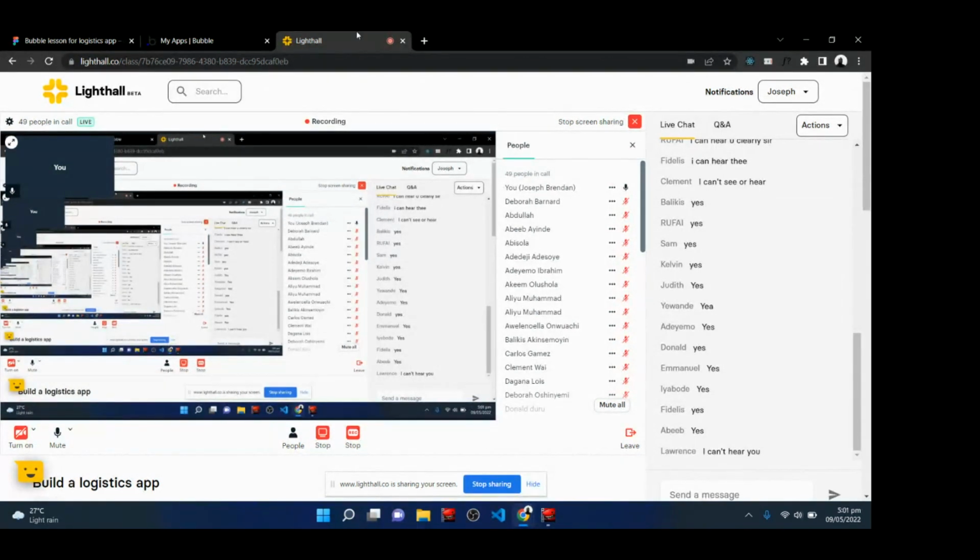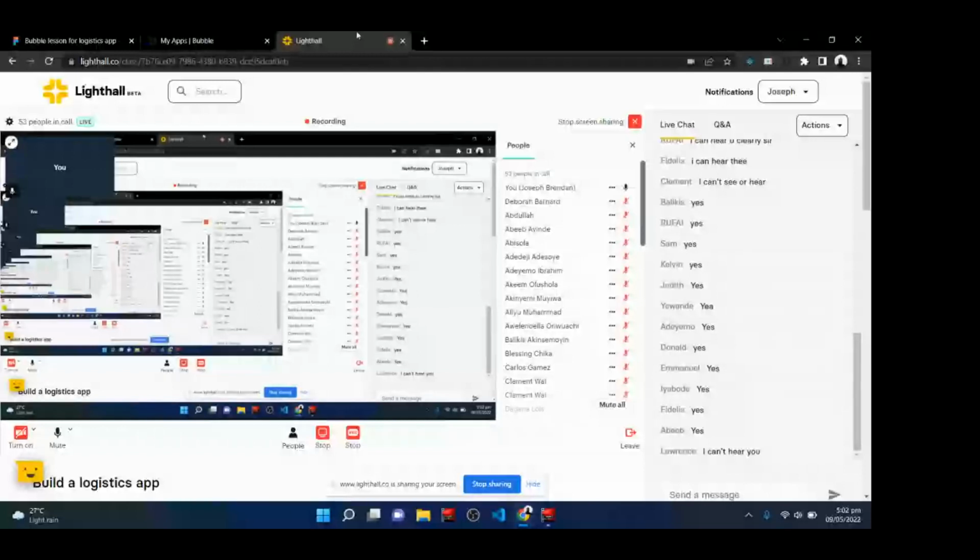Now, what are they trying to do? We are assuming that the company is trying to create an application where users can go on by themselves, create an account, log in after they create an account, then type in the details of the package they want to send, then have a logistics driver go to the location the user entered, pick up the package there to the logistics office and have that package delivered within the country.